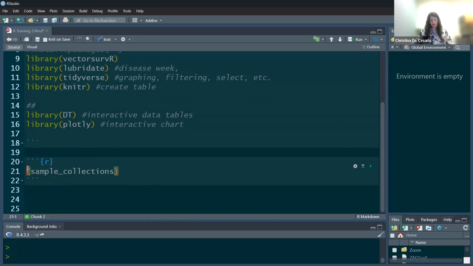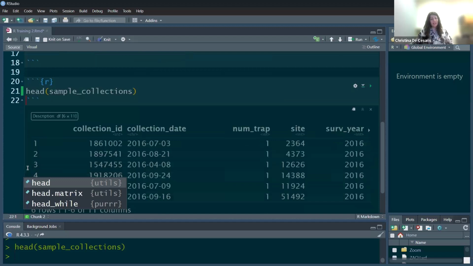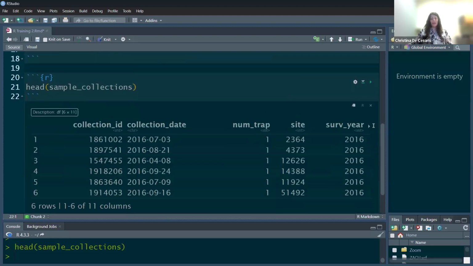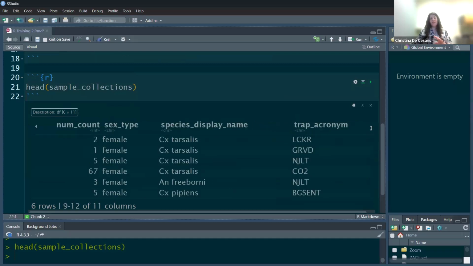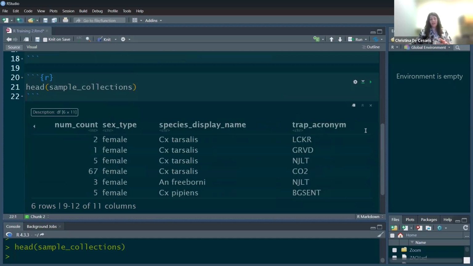As you can see here, this is different from what you would get if you were to send a request to our get collections, because it does not include every single bit of data that our data system contains, things like who identified it or the exact name of the site.